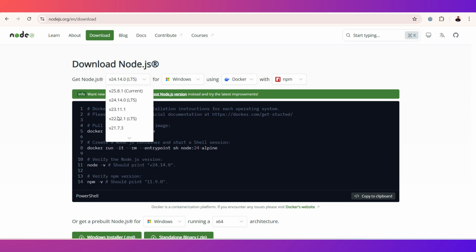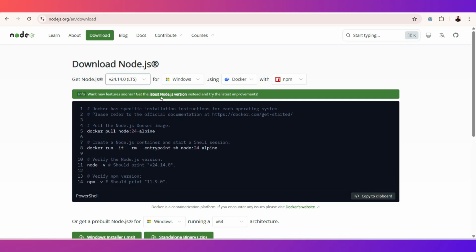But now I want to upgrade. So let's say I want to upgrade to version 24. So I'm going to click on the 24 right here. Now for the operating system, you can click here and select the exact operating system. That's the reason why I said those on Mac can as well follow the steps in this video. So I'm on Windows and I'm going to select Windows.